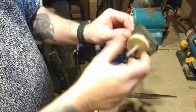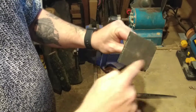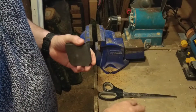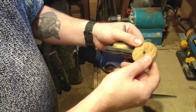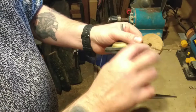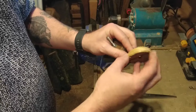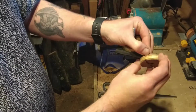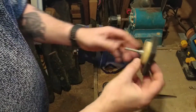Alright, so the glue's set, so all that really needs to be done now is for that to be trimmed up so it's nice and round. And then we'll stick the hook and loop tape on. This is the one that I cut originally, but you can see there's a bit missing out of there. It's not very good. When I put the T-nut in, the plywood started to split. You can just about see it there. So that one's no good. So I made another one.